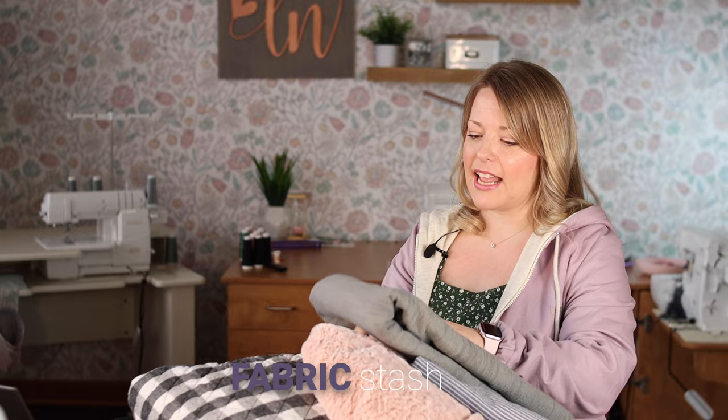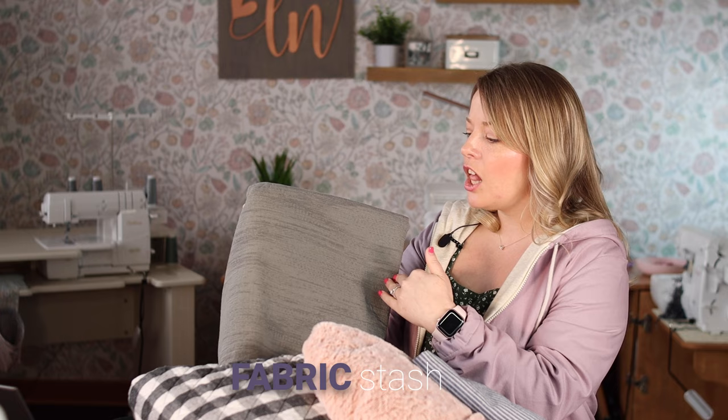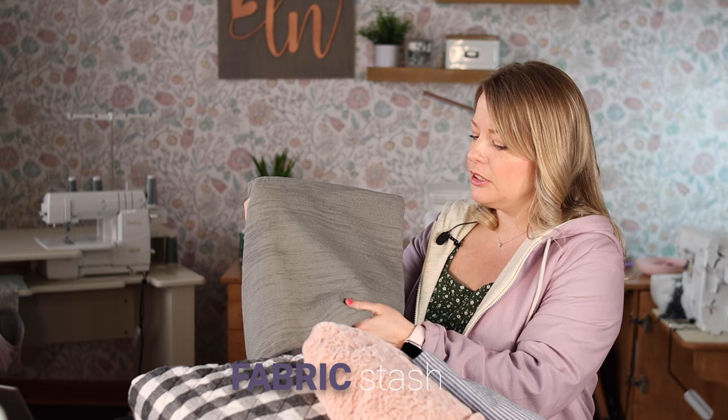I also found in my stash this amazing textured cotton — I'm pretty sure I got it from Blackbird. This would be great for almost like a utility-style coat: the collar version, probably with buttons, since it's thick and sturdy enough to hold up to buttonholes or even snaps. I think it would make a great spring jacket. And for another spring option, I have this cute pinstriped fabric — I wouldn't need to line it; just a quick piece to throw on over a cool summer night. Maybe some white snaps, and I'd finish the inside with white bias tape for a crisp look when the hood falls open.